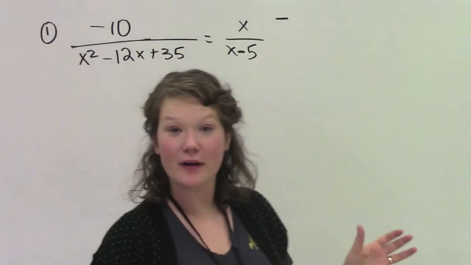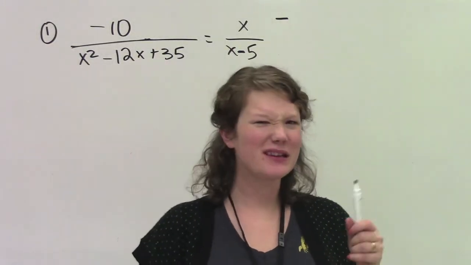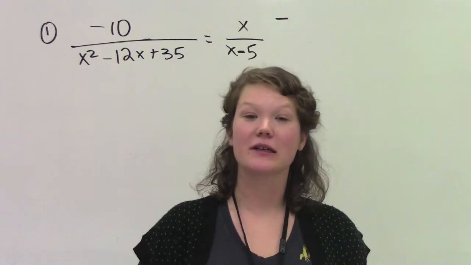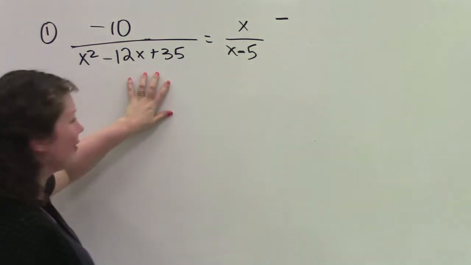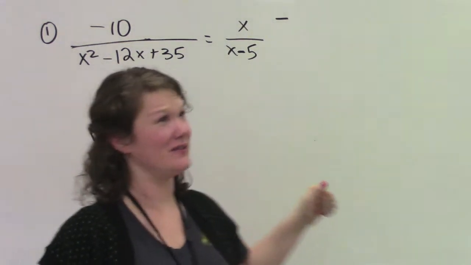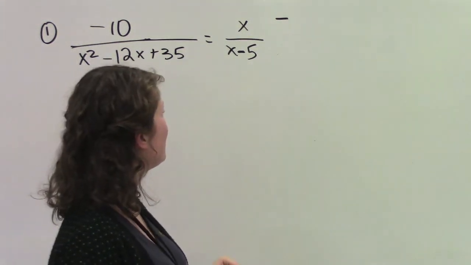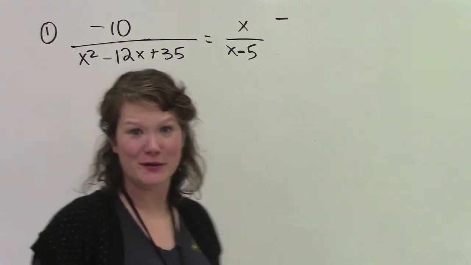So this is 7.5 part 2. This is when the examples get a little bit more difficult, a little bit more complicated, and have a few more steps. Like for example, this one right here, we know that we have some factoring to do. And the lowest common denominator might be a little bit tricky.